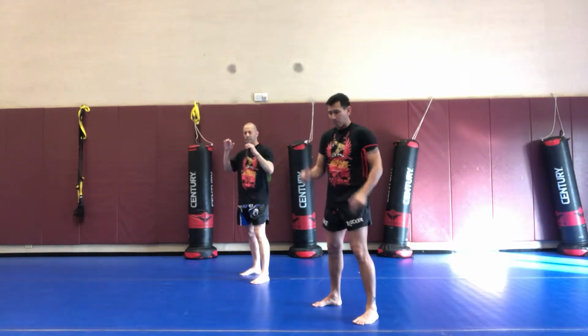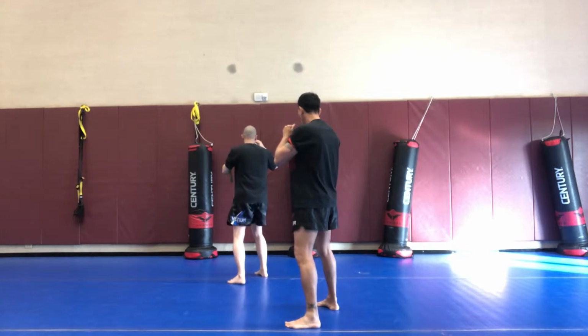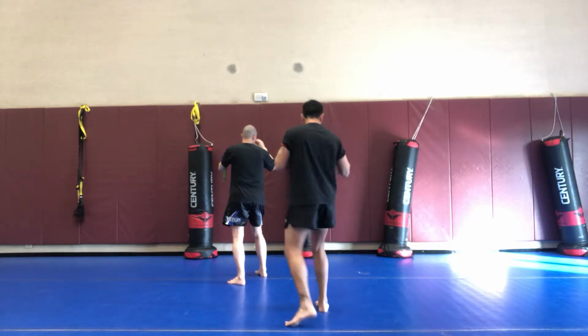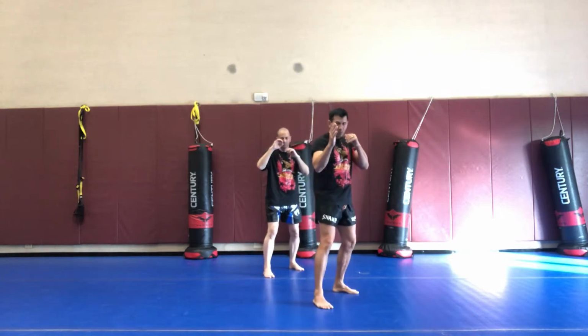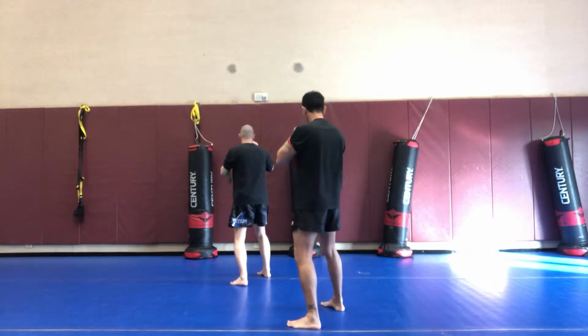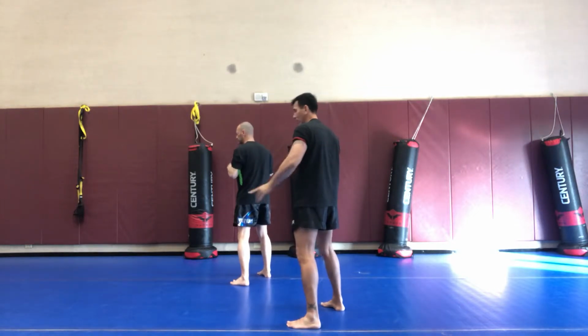Now we're going to face the person behind us. We're going to make an adjustment on our feet. We're in our right knee now, southpaw, so now we're going to go clockwise instead of counterclockwise. Because our backside's here, he circles to our backside, we face him or her. Goes to the backside, we face him or her. Goes to the backside, we face him or her. Goes to the backside, face him or her. So now we're back in the right knee. We'll stay there, now we'll go from there to face the front again.